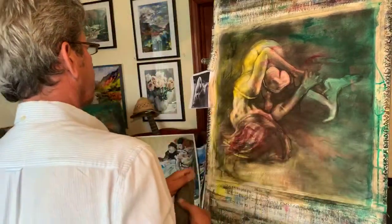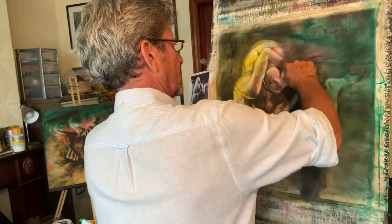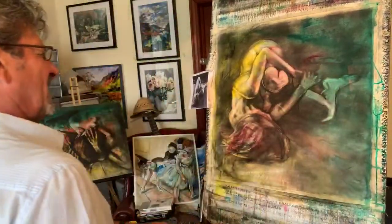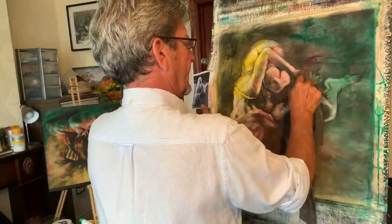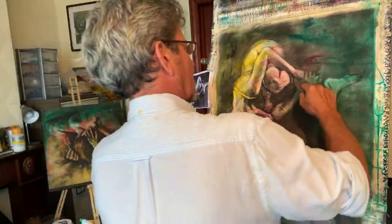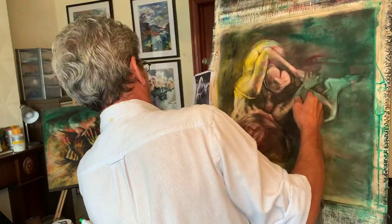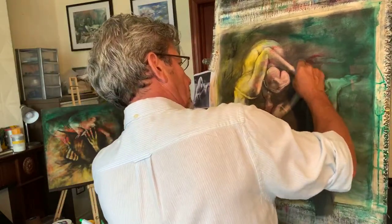the leg. This is the other arm. Where you get in the wrist is going to be light because it's bony. And the back of her hand here. So it's quite difficult doing detail with the cloth. You have to use your nail.